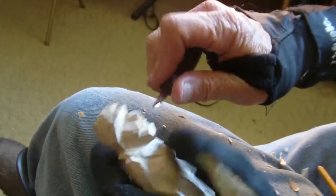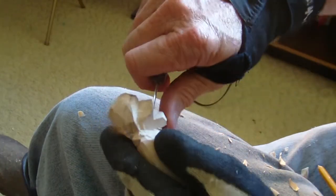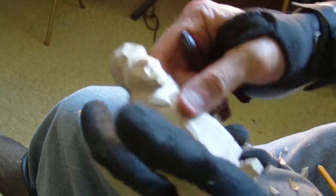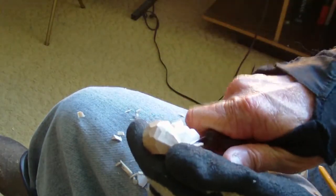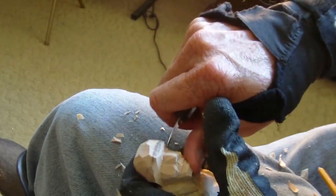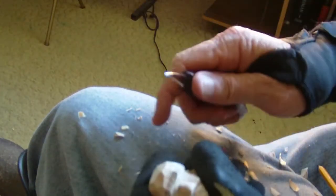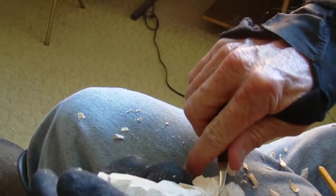Okay, as we look at it, remove some wood from this upper lip. Look at that. Not a whole lot of detail as far as we're concerned. I'm going to cut down. Oh, look out there. Whoa, there's a rough little spot in there. That's why you wear a carving glove, folks. That was a spot there. The knife just went completely crazy inside there.